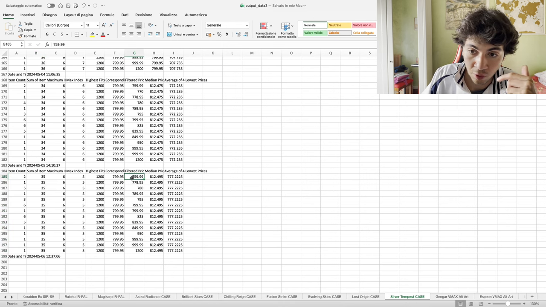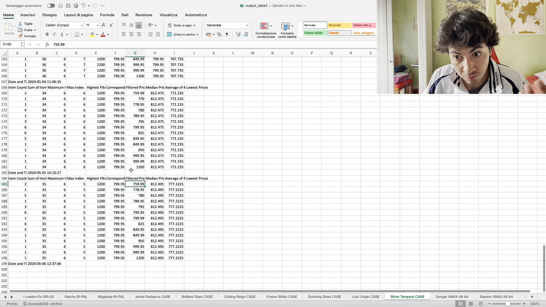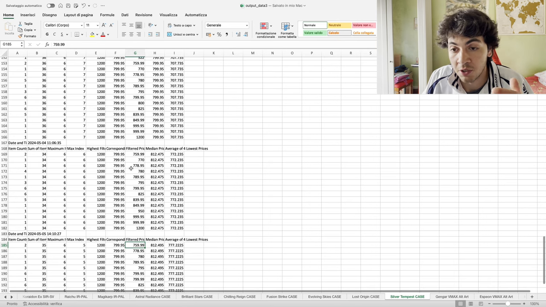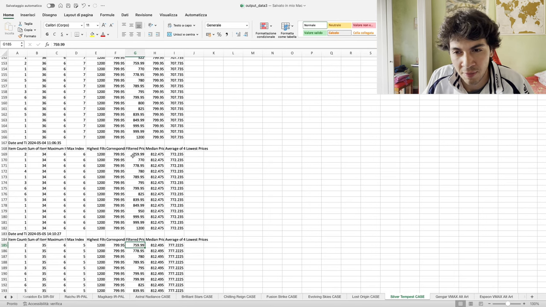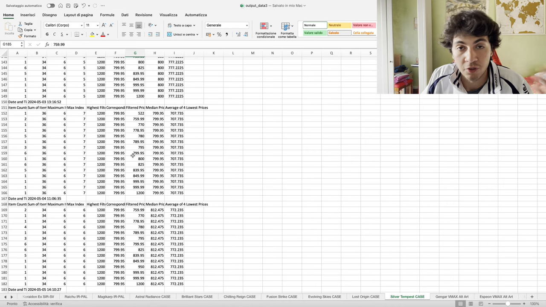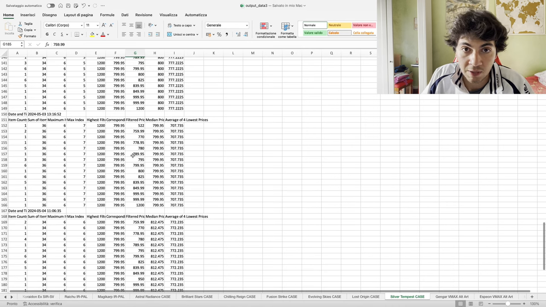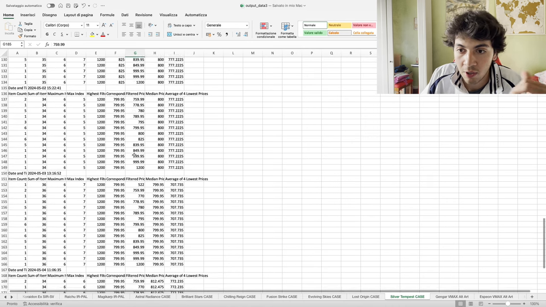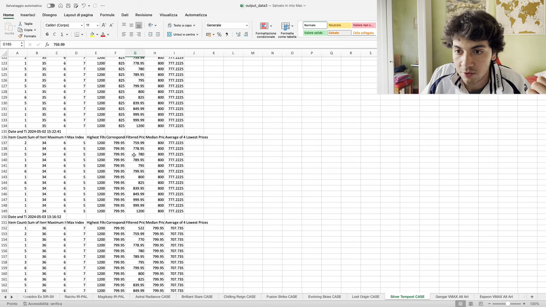They never drop below 759. For reference, with TCG Market, you'll be paying 730, I think, after discount. So below market price, it's a pretty good deal. Back when it first released, it was below 700 euros for just 24 hours. And if you were in the Discord, you would have known. That's why I always recommend to join.